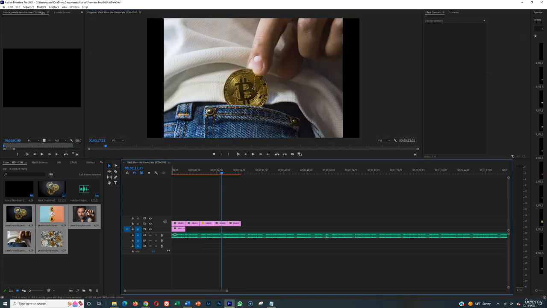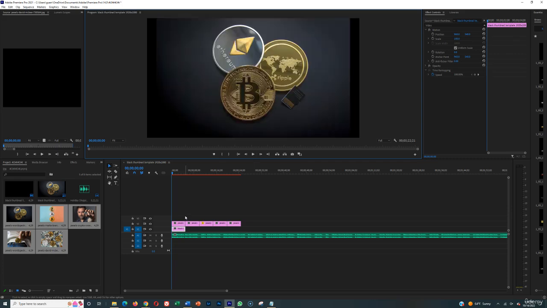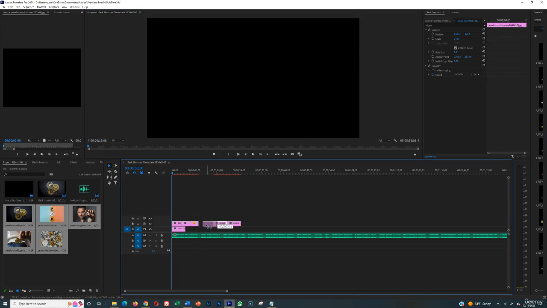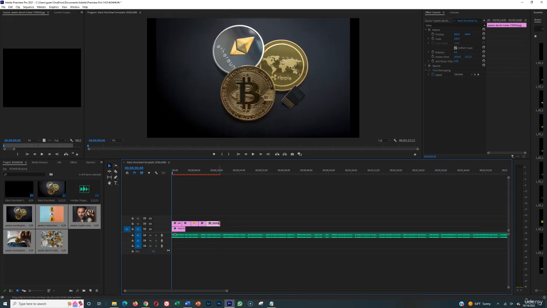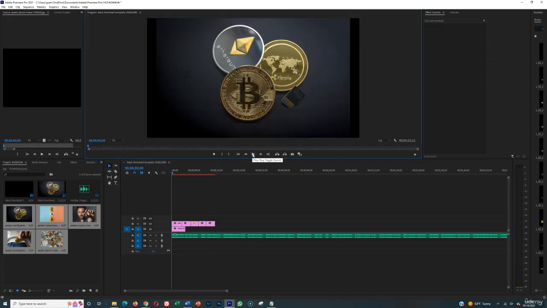And I'm just going to leave them like that for the sake of showing you. And now it's going to be like an image, and you can even drag them a little bit more if you want to change the pictures a little bit faster. Obviously, the pictures here aren't going to fit the video script, but I'm going to show it to you. And you can just download hundreds of images and have them flash through, assuming that this script was about Bitcoin. I'll show you here in a second what the video looks like. That's how you can overlay images as a picture slideshow very quickly to keep the audience engaged.